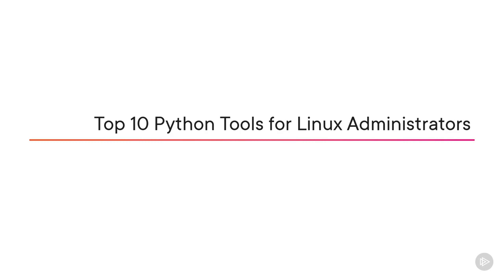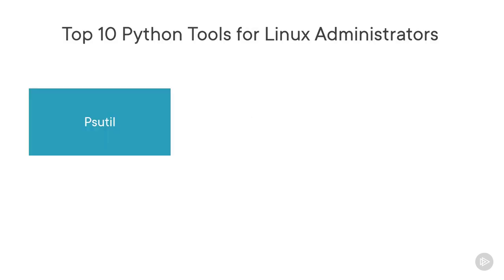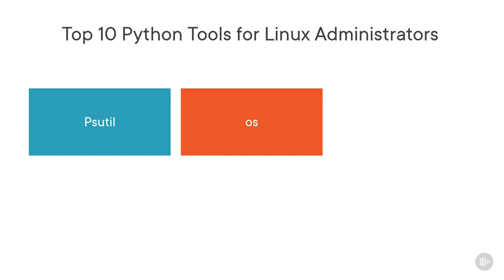Let's take some time now and talk about the top 10 Python tools for Linux administrators. Now I'm going to cover some Python modules as well as some Python tools themselves. Let's dive in. So the first one I want to call out is psutil. We covered that earlier in this course, and it's a really great tool to have in your tool belt because it helps you work with the underlying hardware and operating system of your servers. And then you have the OS module, which is good for working with the operating system.